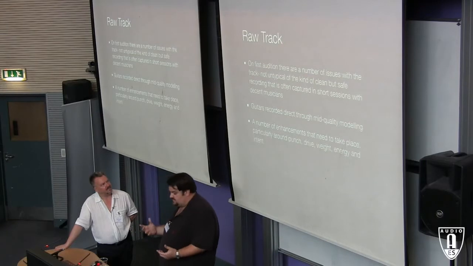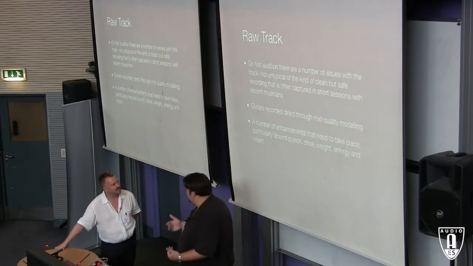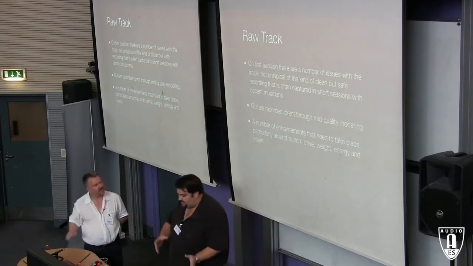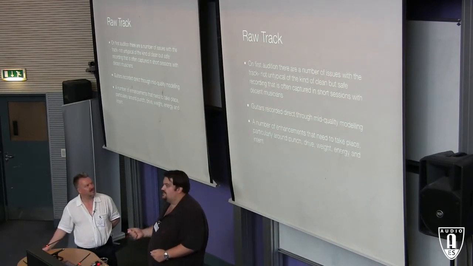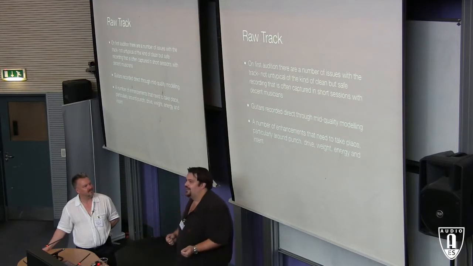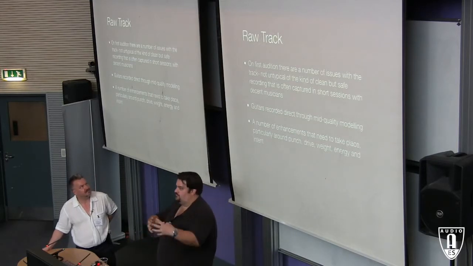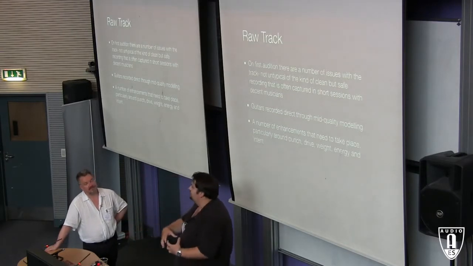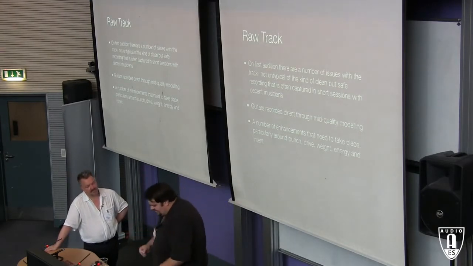So there's a number of enhancements that need to take place that, again, provide us with certain affordances that we can look to work with around the idea of adding punch, adding drive, adding weight, adding energy, and this idea of intent. And I think this is really important, particularly where you've got a rapper who's looking to interact with this intent that needs to be placed onto the track. So how do we go about doing these things?